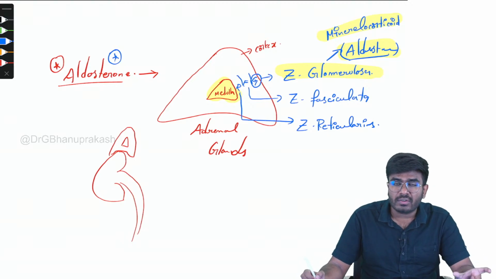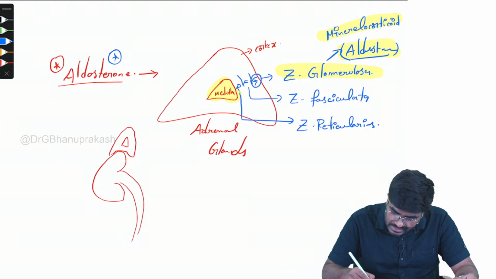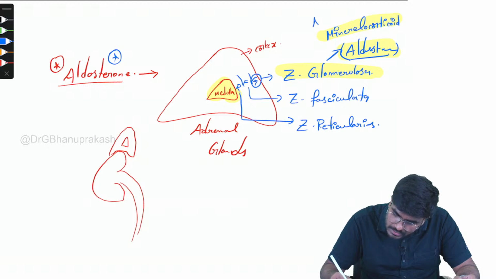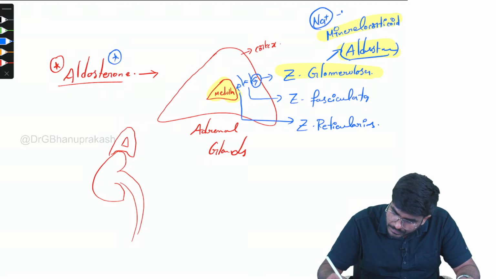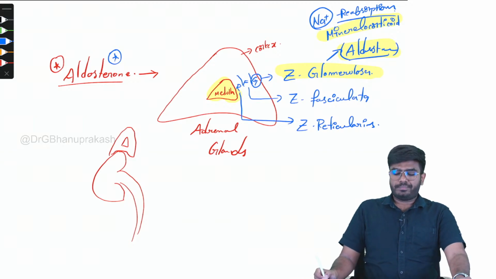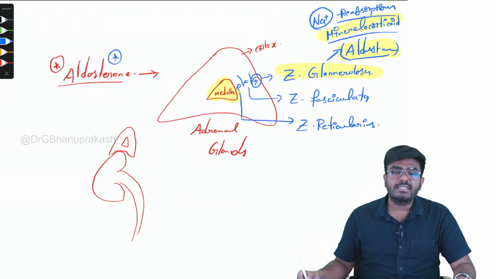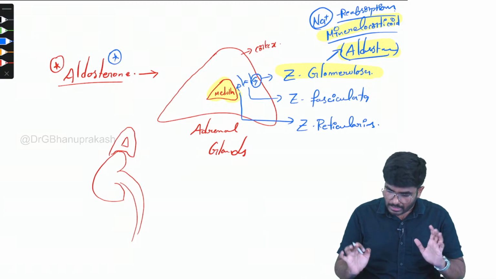There is some important function with the minerals. Now, what is that important mineral? Sodium, sir. So, this aldosterone is helping in sodium reabsorption. Okay. So, mineralocorticoids like aldosterone help in sodium reabsorption. How will that happen? Now, let's see one by one. Again, let's come back to our concept.